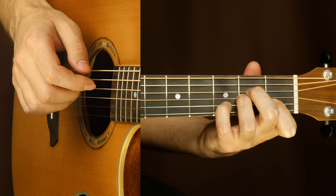Index finger and pinky remain on the 1st string and we take 6th string 3rd fret with the ring, and here we play 6. After that, remove pinky and play 1st string 1st fret. Again, D minor. Let's play it again. After that we play open 4th and then open 3rd. And again.